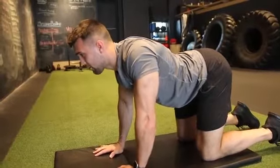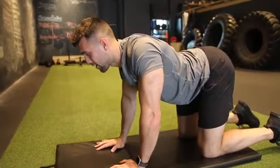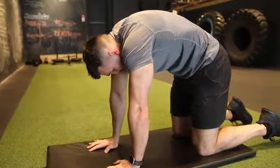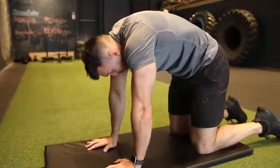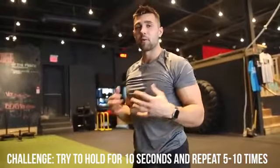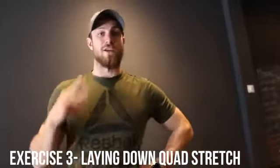Really power into those palms nice and tight. Now from here we're going to rotate. Hold it until you feel that stretch nice and clean. You can hold your first couple reps a little longer if you want and just keep alternating back and forth. This is a very relaxing movement, but it really does help you get that spinal control. Next up, stretch number three — we've got the quad stretch.